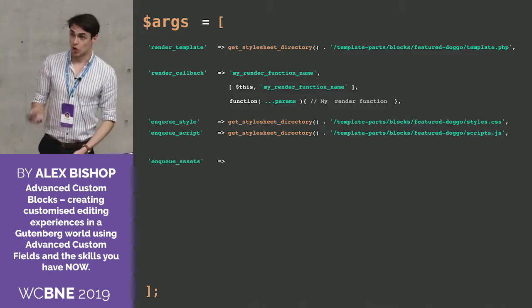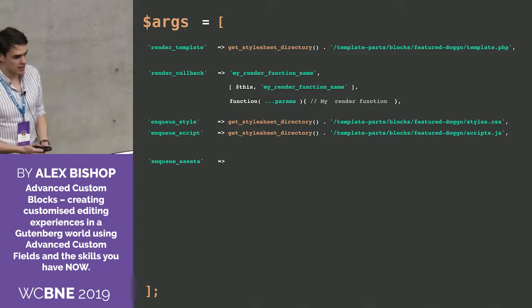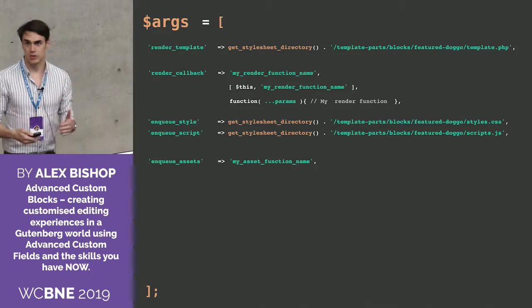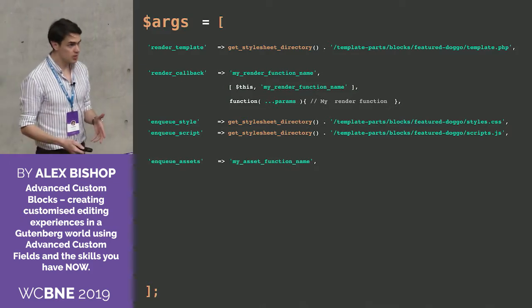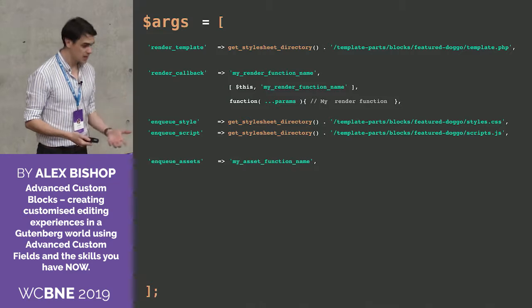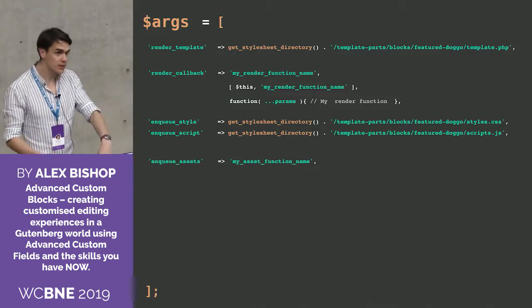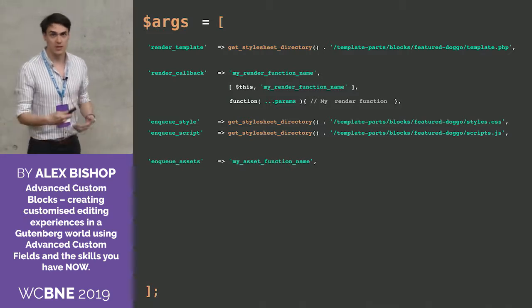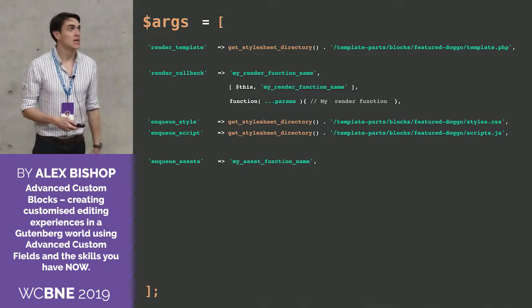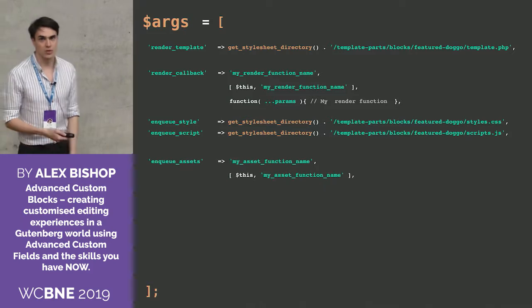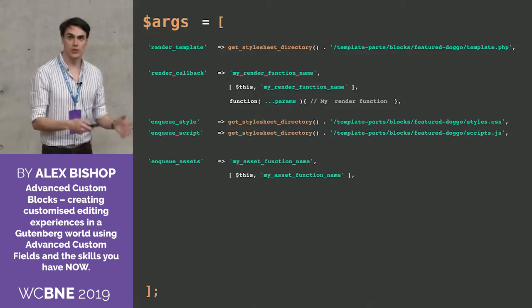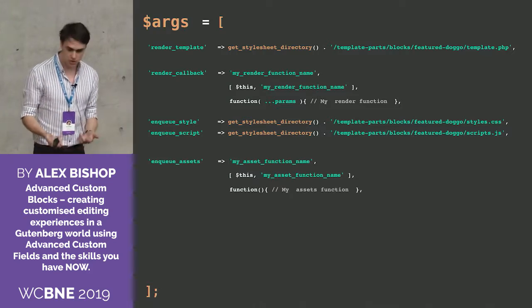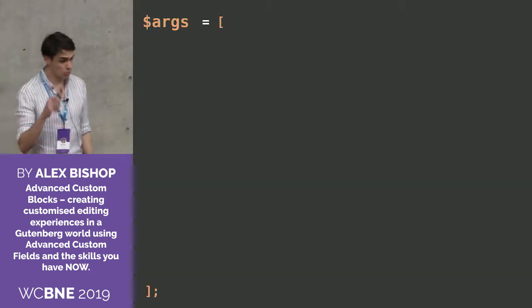JavaScript and CSS is a bit more complicated these days. And so sometimes we might end up in situations where our style sheet or our JavaScript or something like that has dependencies. And WordPress has a great system for handling this already. However, this simple, quick interface that we've seen above is just meant for getting up and running really quick or really simple scenarios. If you need to also make sure that your assets' dependencies get loaded, call the regular WordPress wp_enqueue_script or whatever functions, then you can do so within one of these.